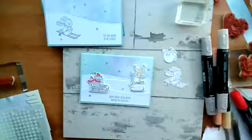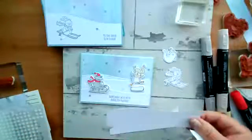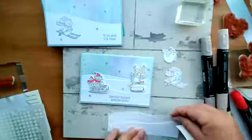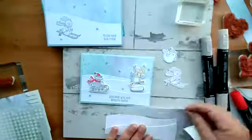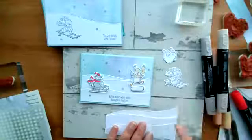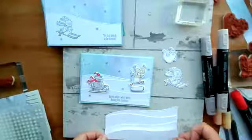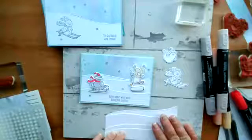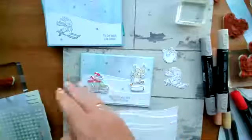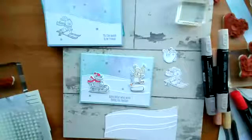And as I say, I've got plenty here. So by taking a strip and then just cutting it different ways, I've got enough here for another card, like so. You could even have a further layer. And you can angle this much more than I have done. So you could do literally a really sharp, steep slope. That would be quite good fun too.